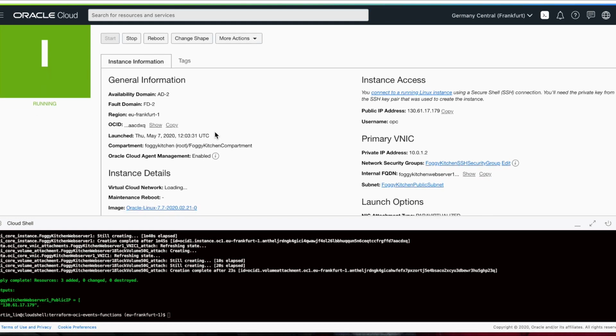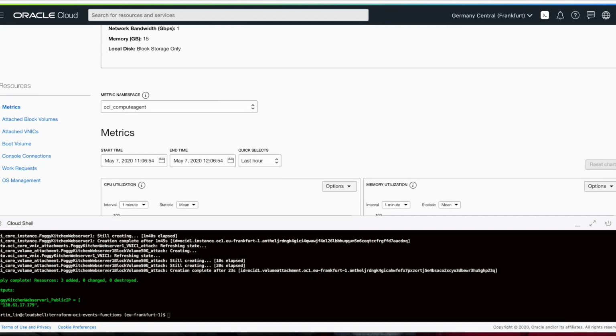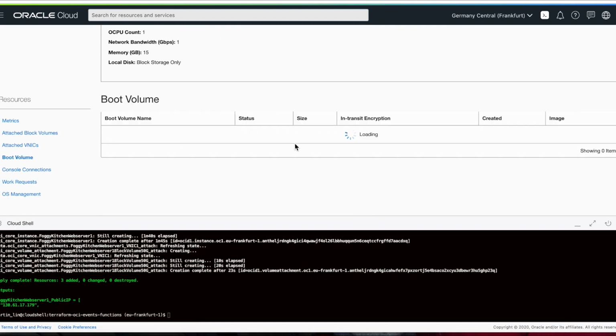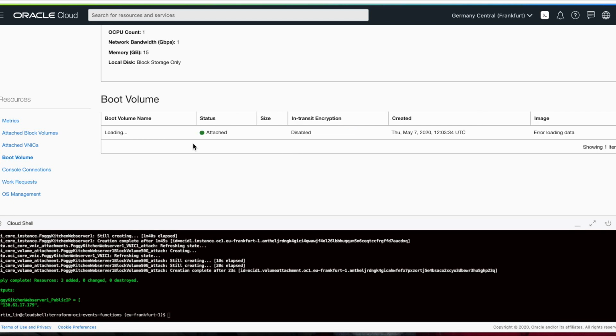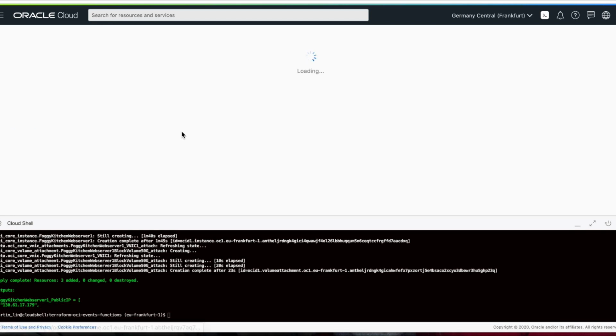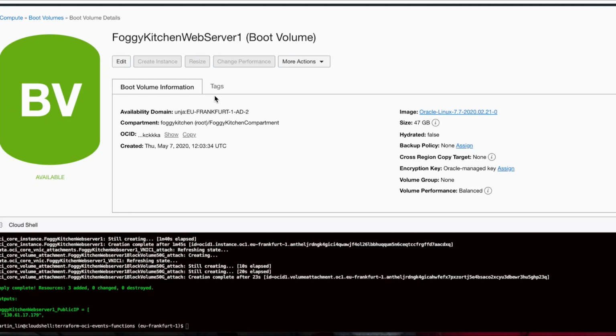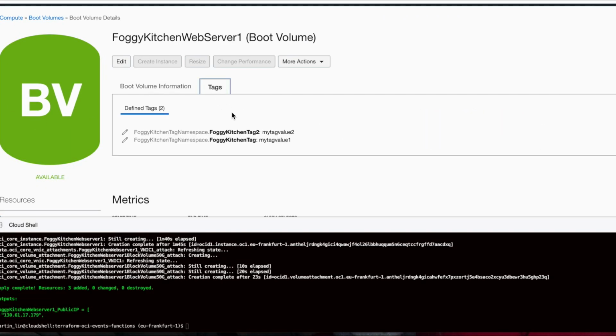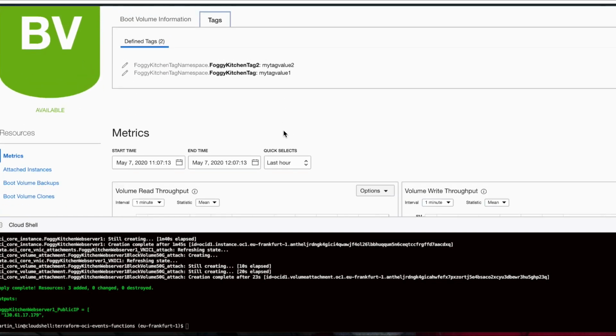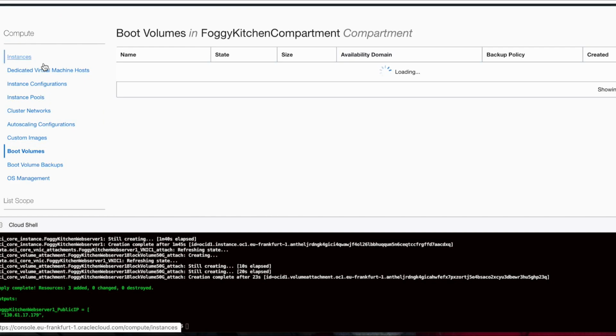For the boot volume, we have a boot volume here, and this boot volume should have the tagging which has been decided in Terraform. Okay, tagging is okay, and let's return back to compute.